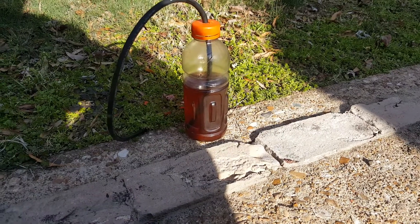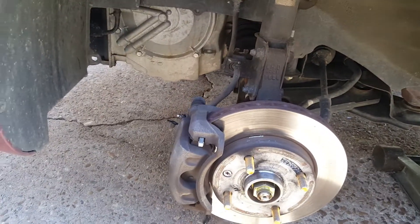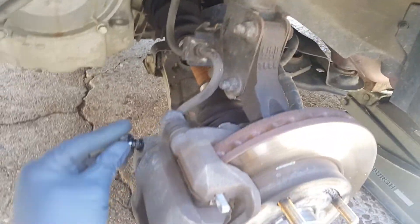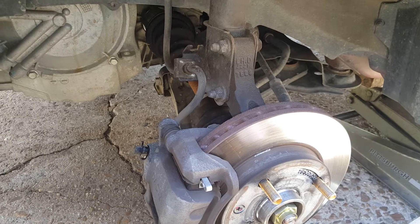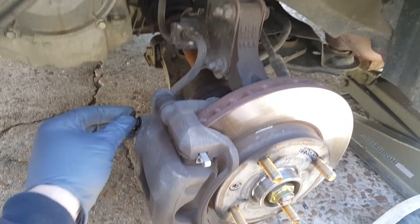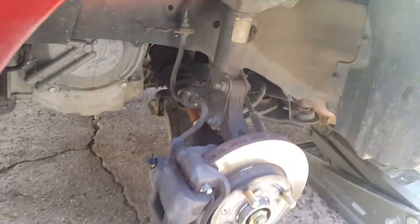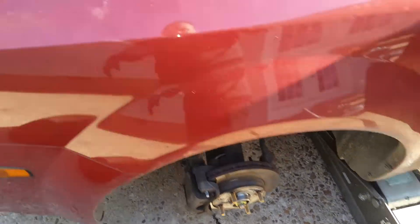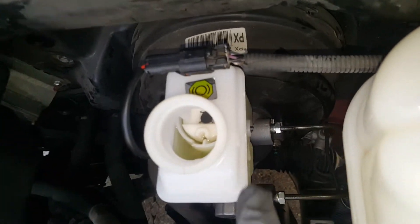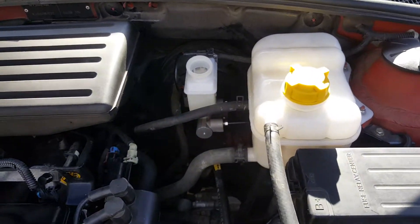This is how much we ended up getting out to get all of the dark, murky fluid out. That doesn't take into account the fluid that was already in the master cylinder — we put all new fluid in the master, so that was just what was in the lines. You start from the farthest point — rear passenger, rear driver, front passenger, and front driver — and just get all that old nasty fluid out. Make absolutely sure you're keeping the reservoir topped off to the max. You don't want that to get low or it'll be a nightmare.